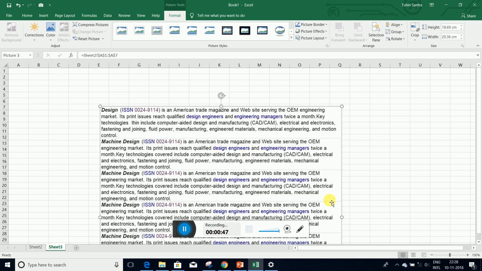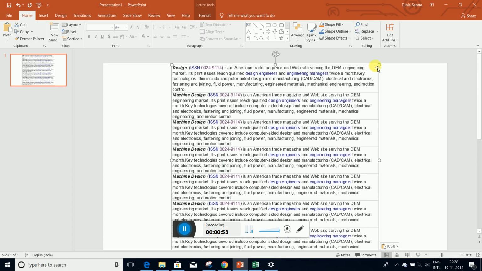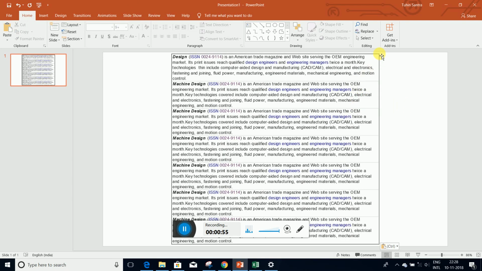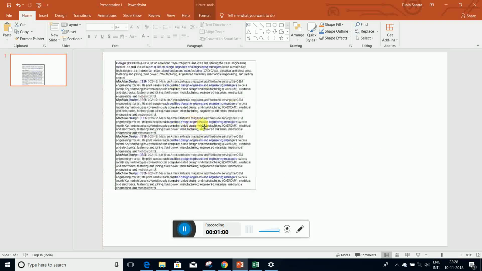Now if you want to put it in a PPT, you can paste it here, and you can make it smaller or bigger like that.